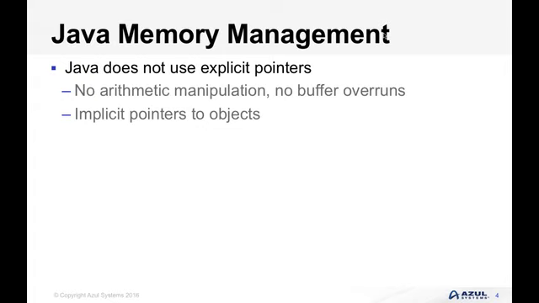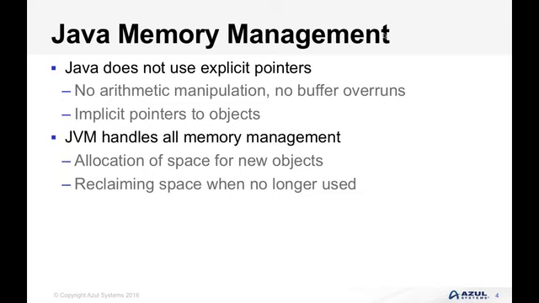So you can't manipulate pointers in the same way. You can't simply add a number to the value of a pointer to an object and be able to change what it points to. That just doesn't work in Java. We have implicit pointers to objects, and it's very safe from the point of view of not making mistakes, not letting people do things that they shouldn't do with your code.